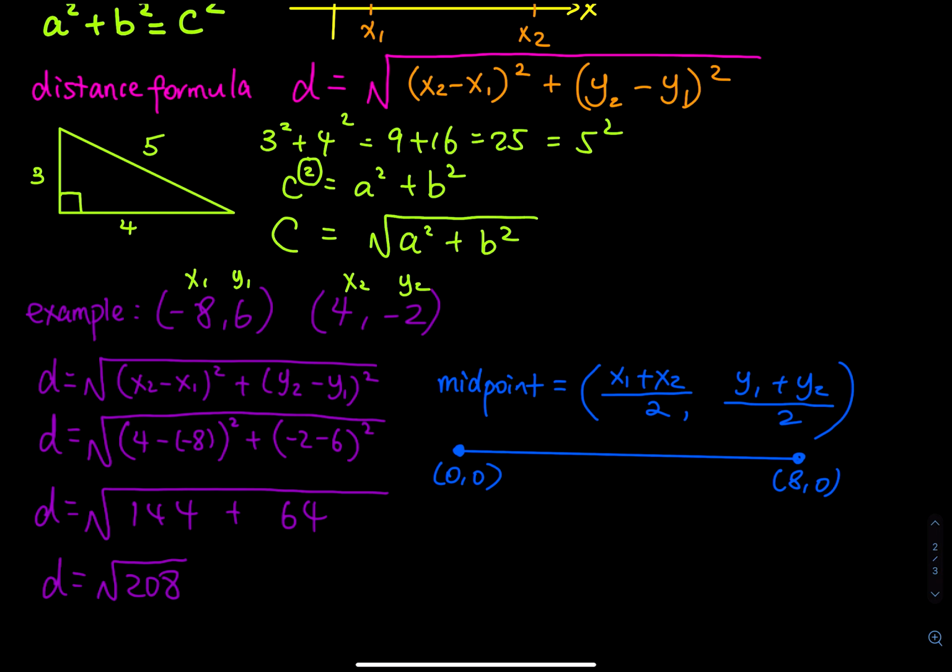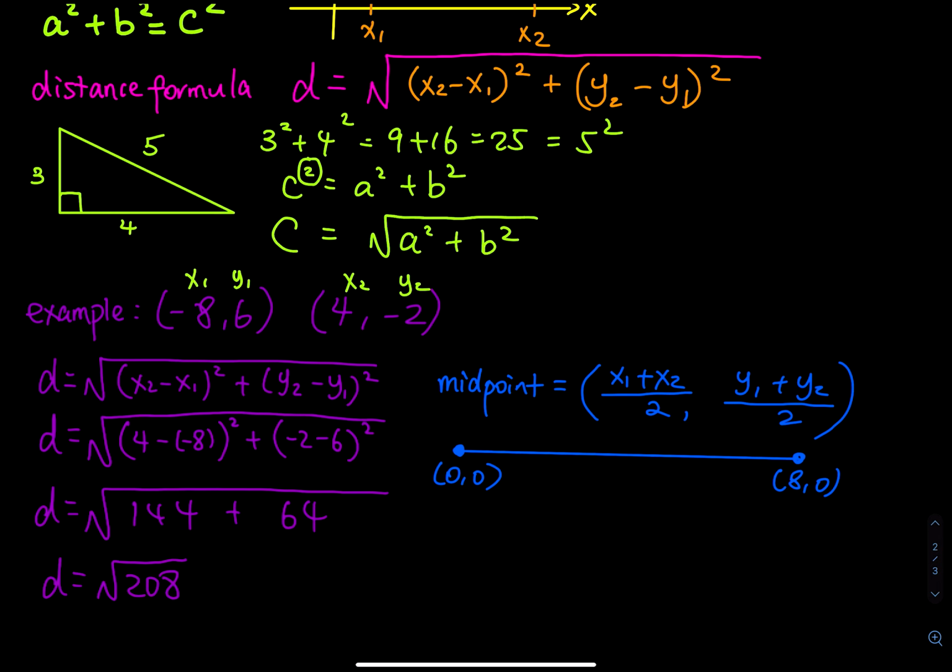Now, by the way, when you are doing homework online, if they don't accept answers like that, then you have to work out the square root, all right? And then the midpoint formula is pretty easy to understand. It's just taking the average of the 2 x's and taking the average of the 2 y's. So you add up the 2 x's divided by 2, add up the 2 y's divided by 2.